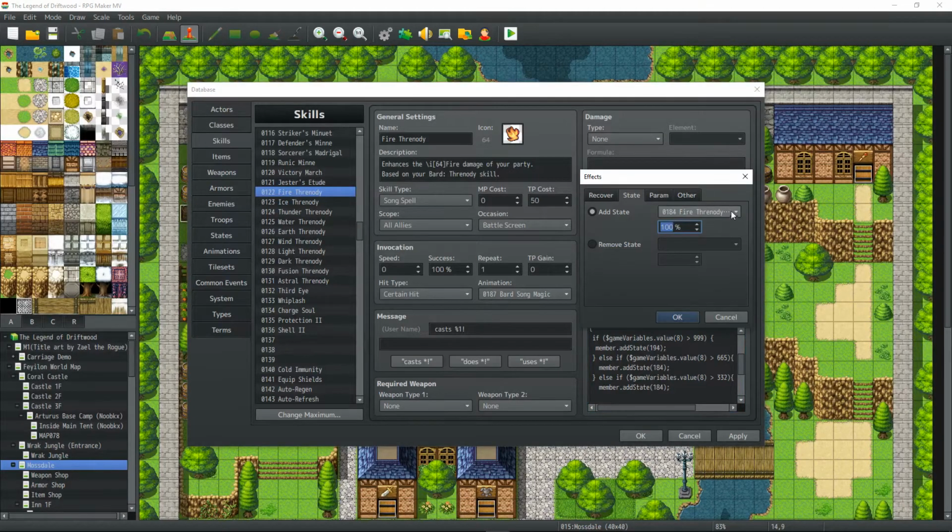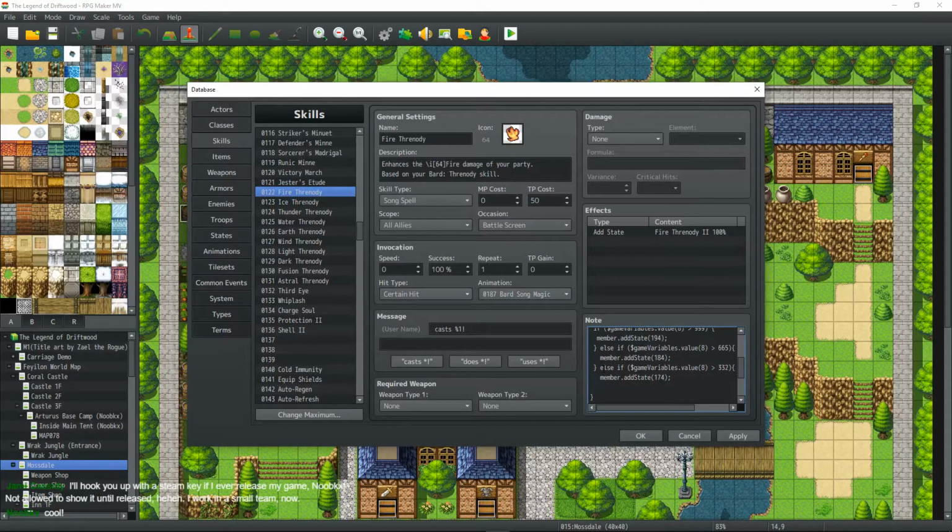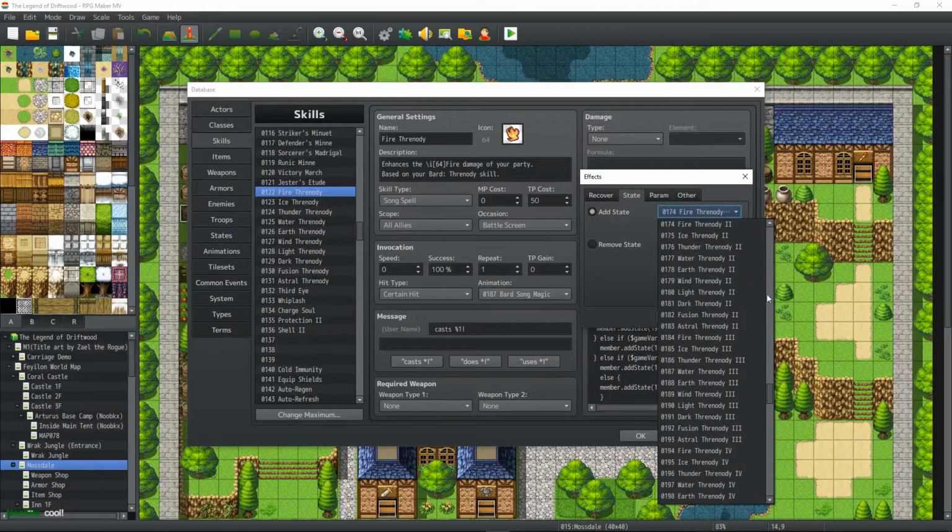So this is 4, that's 3. This will be for 2, Fire Threnody 2, which is 174. And this next one is similar, but different. Wait for it. It's just else if brackets. Or just else handler. Otherwise, you know, like if you don't meet any of these skills, else. I believe it's 74.